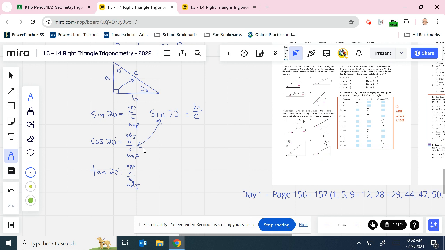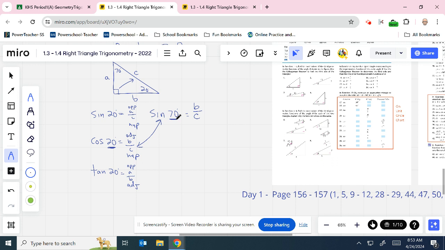Because, and we learned this before, we learned it in chapter 9. You might have forgotten. We did learn it in chapter 9 that the cosine of one acute angle is always equal to the sine of the complementary angle. So the cosine of 20 will equal the sine of 70, and it's only because the 20 and the 70 add up to 90 degrees. This just means we're switching angles in a right triangle.